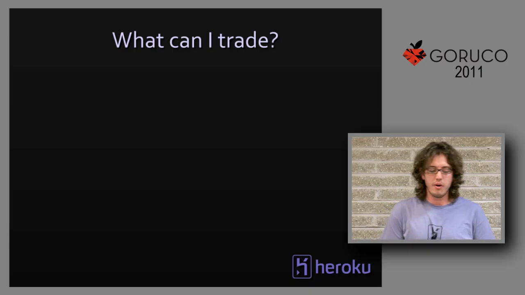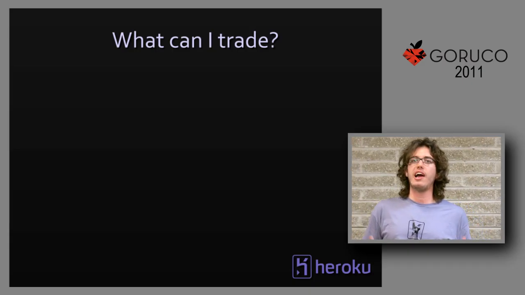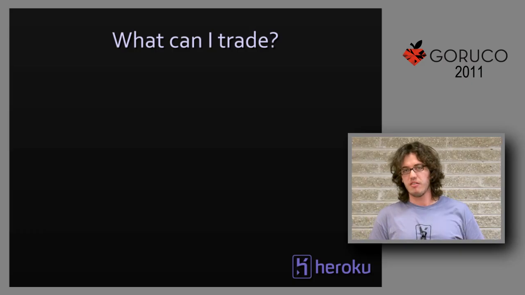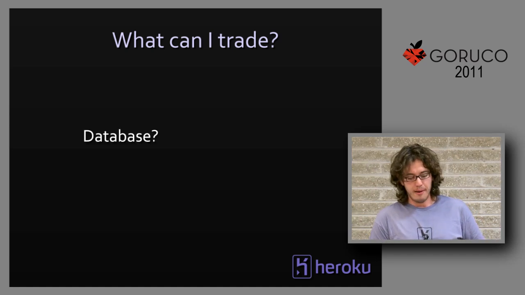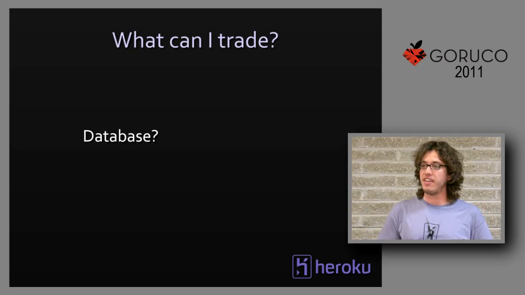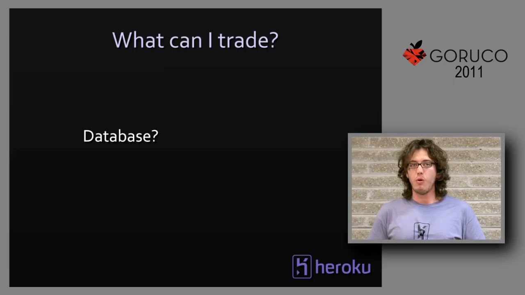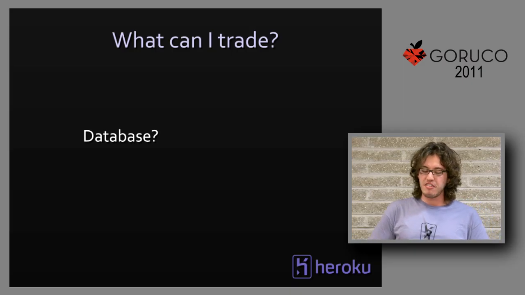So then I started looking at the message queue, and I came to a point where I was like, all right, I have to trade something off to get better performance. I have to do something here. The current system wasn't working for me. So I started just listing off stuff, attributes of my message queue, trying to find out which component or which method was holding me back. So the first thing I did was I looked at my database, and I said, okay, is the database the best place to have a message queue? Should I be using AMQP or Beanstalk or one of these highly available message queuing systems?